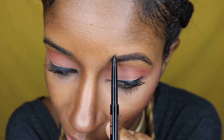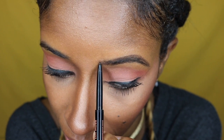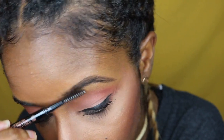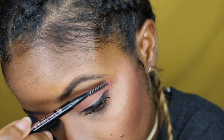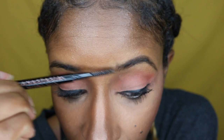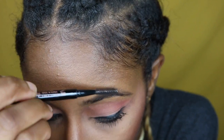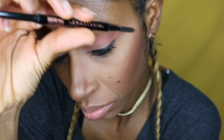Then slowly start to fill in, doing hair-like strokes in between the brow. I like to add a few individual little strokes at the beginning of the brow — not lining above and below, but a few strokes up and down. Then I take the spoolie side and brush that product throughout my eyebrows. On a regular day, sometimes I just stop here for a nice, clean, easy lazy brow. I kind of like to leave a few spots in between because it makes it look more natural and believable.